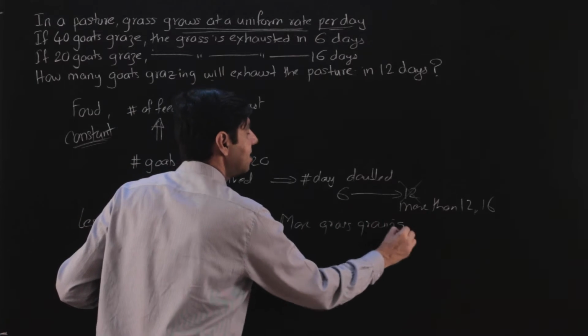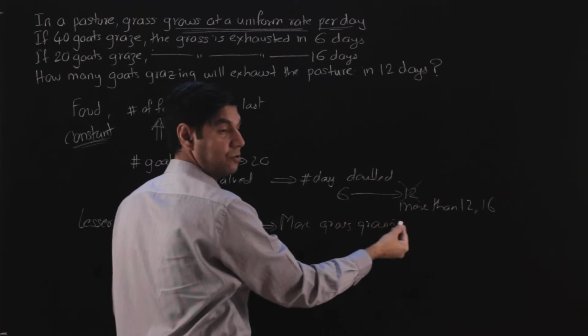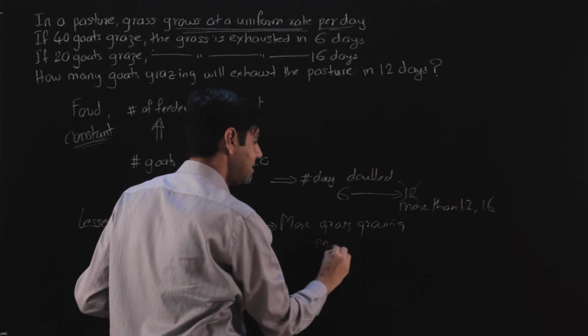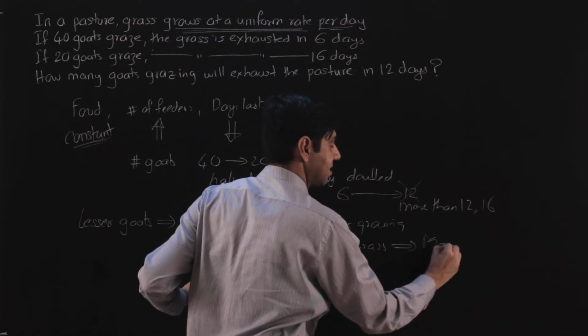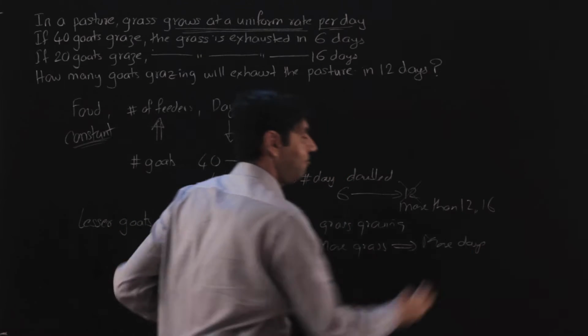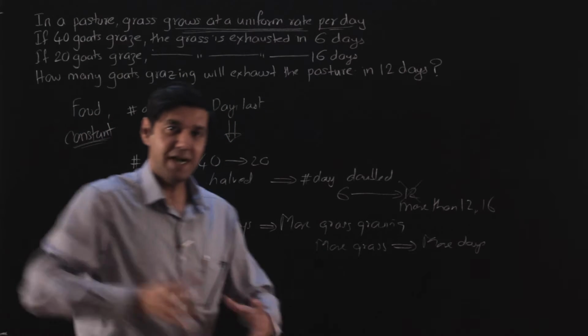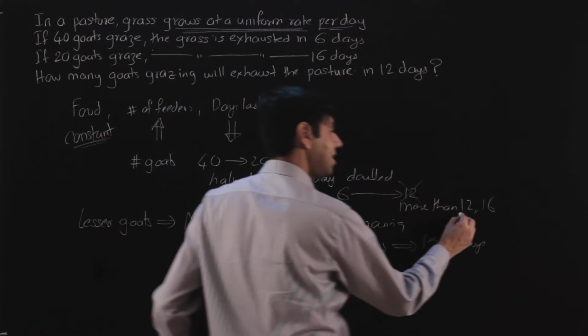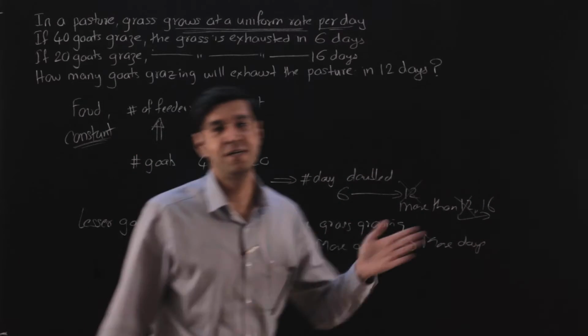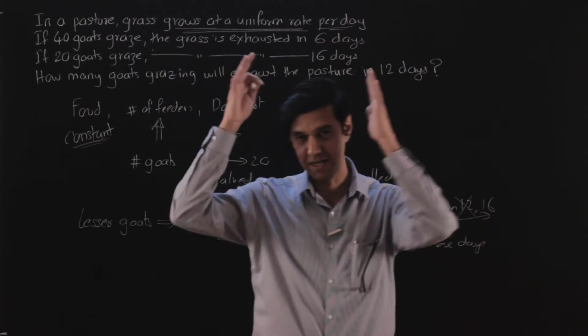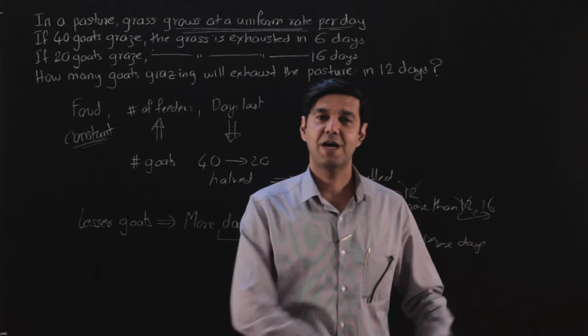That is what makes this question different. The grass grows, and more grass growing results in more food, and if there is more food, that will last for more days, right? So there is, let's say, a cumulative effect of it, and I would get still more days. So instead of 12, I'll get higher days, right? So how do we solve these questions? Let's have a look. We'll look at the traditional way first, and then we'll look at the shortcut.